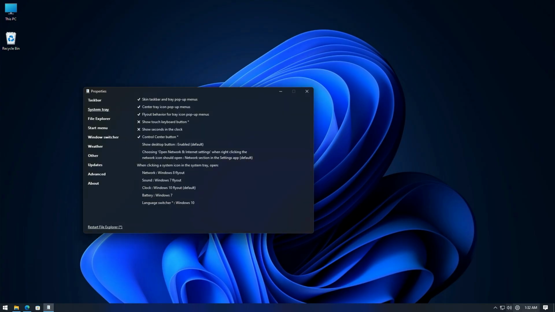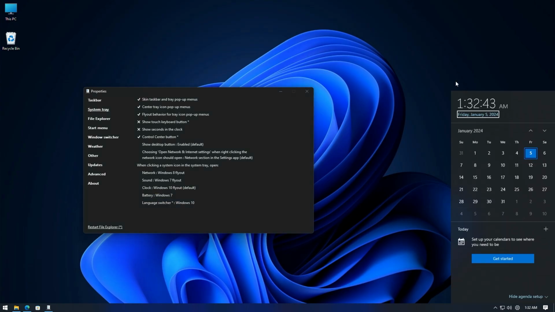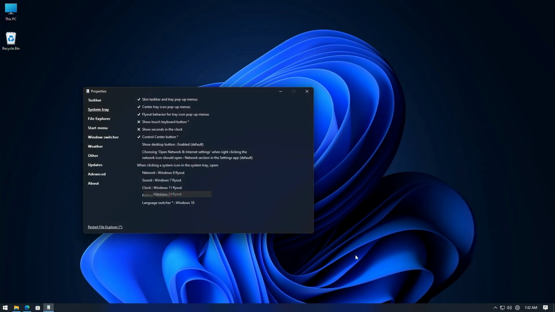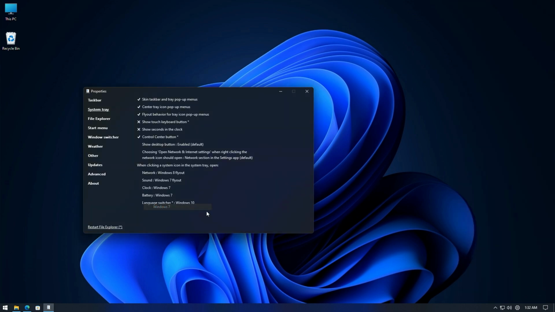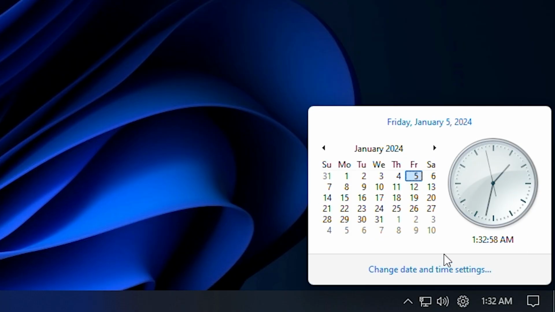Clock, different ones. Windows 10, big old thing. Digital clock, but you know something? I'm going to make the argument for the Windows 7 one. Let's see what the Windows 11 one looks like real quick. Ew. Oh no. Oh God, no. I don't have any use for that. Let's do Windows 7. Look at this ugly thing that's so useful. You see this?